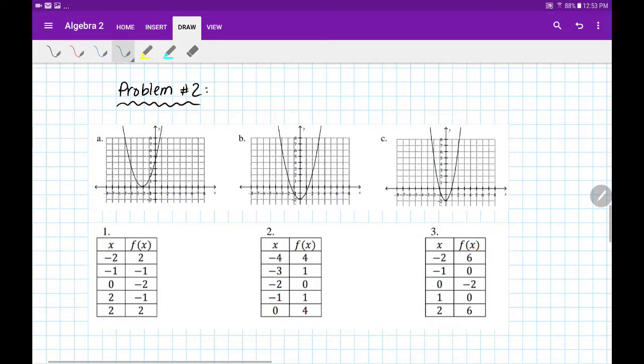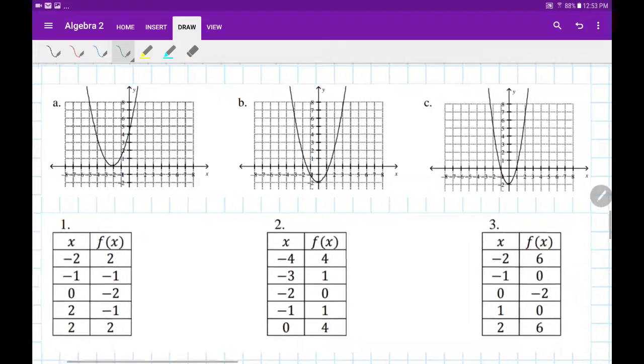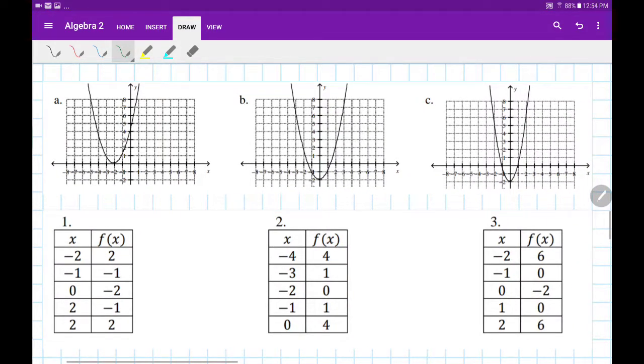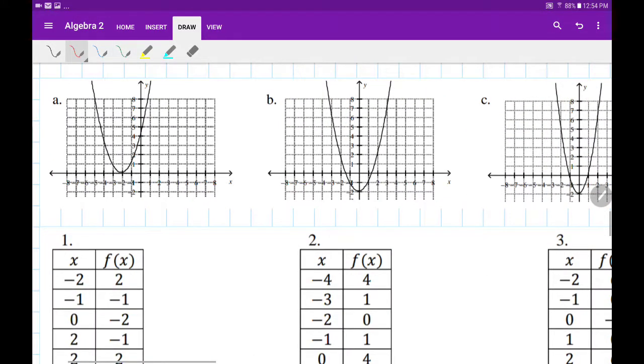All right, this is the trickiest one of the homework assignment, in my opinion. So now we're given 3 graphs, and we're asked to match them to this table of values. So here's what I would do. I'm going to focus on one at a time. I'm going to start here at A. And let's pick up a point from this graph. This graph has a point at (-2, 0). Let's find another nice and even point. Oh, it hits pretty nicely here at (0, 4).